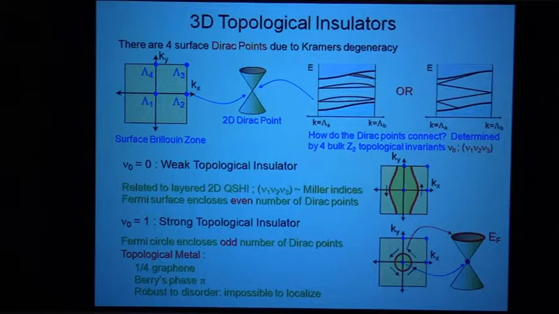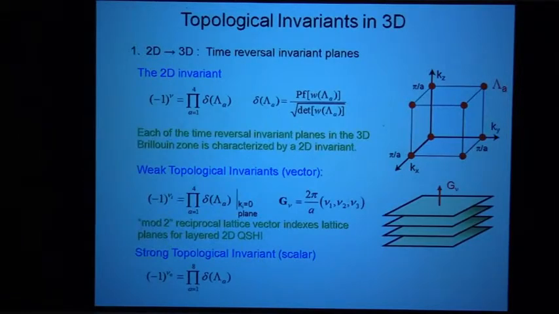For these topological invariants in the bulk, are you doing something like integrating the wave function over the three-dimensional Brillouin zone? So let's see. Okay. So let me just tell you a little bit about how you can think about these three-dimensional invariants. Do I need to stop? Maybe about wrapping it up for an hour. Okay, so let me just say one word about how we determine these three-dimensional invariants. There are different ways you can do it.